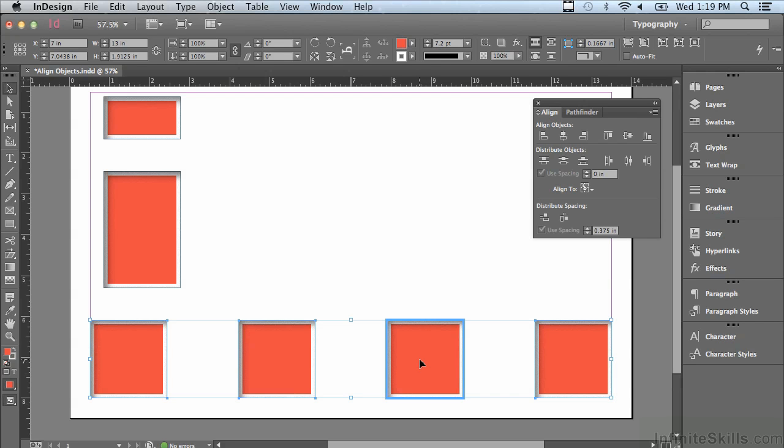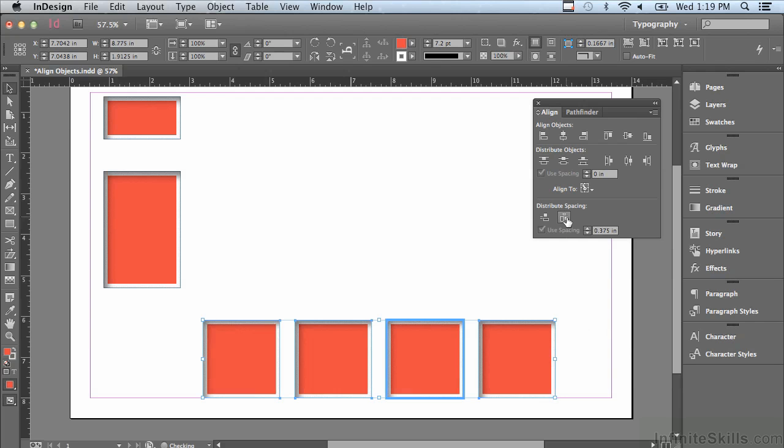I clicked on the second object from the right, and that is going to remain in place. And the other objects are going to move in towards it so that the space between them is 0.375 inches. So the Align panel gives you a tremendous amount of control.